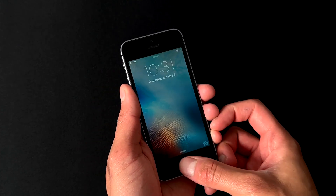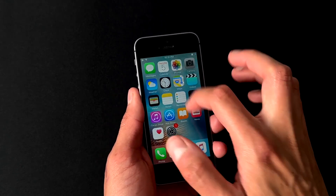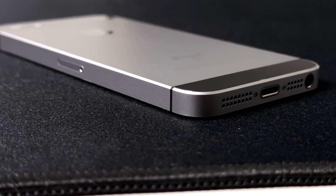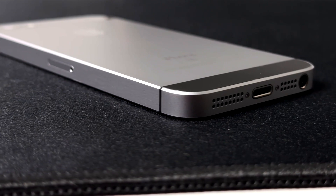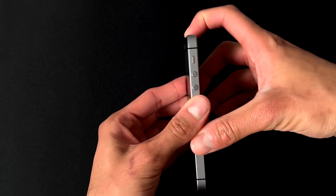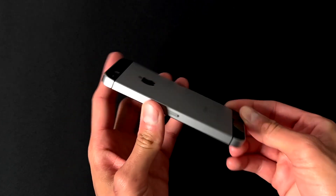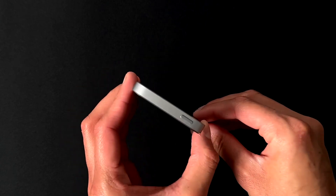This right here is the iPhone SE first generation in this beautiful space gray color. We're going to be reviewing this phone in 2023, seeing what type of things are still working after almost seven years since it came out. This iPhone SE in particular is running iOS 9, which sort of makes it rare. Just a quick look around the phone — it's in fantastic condition. This was an open box model.